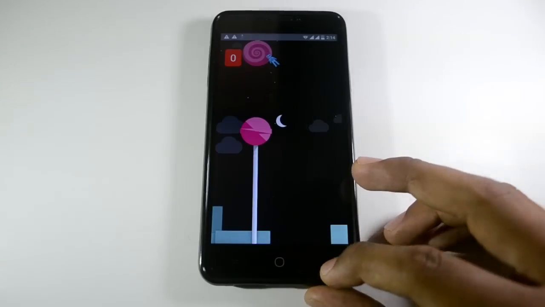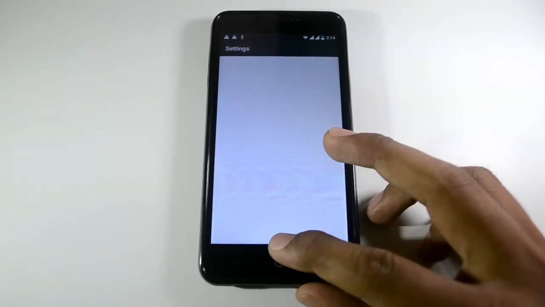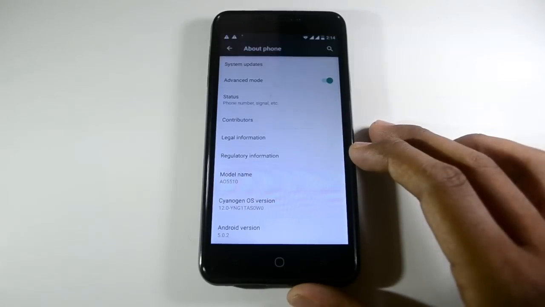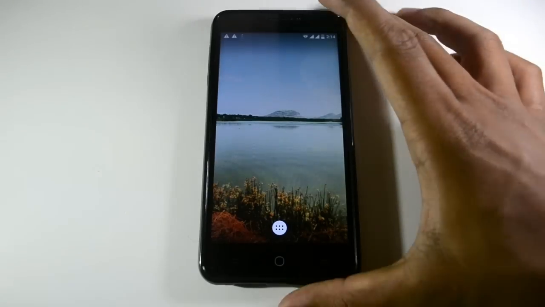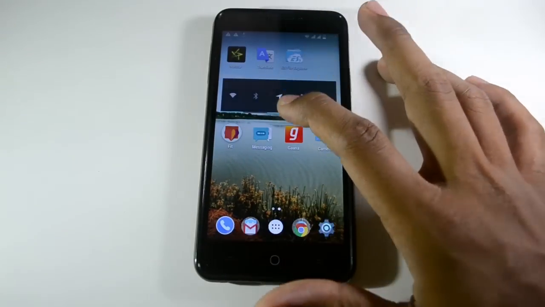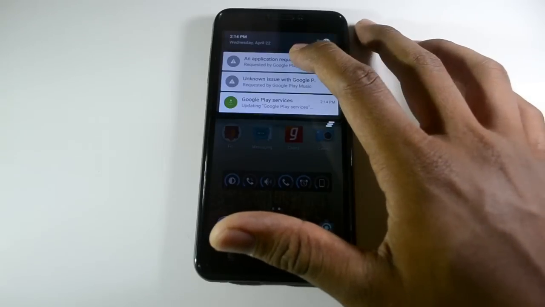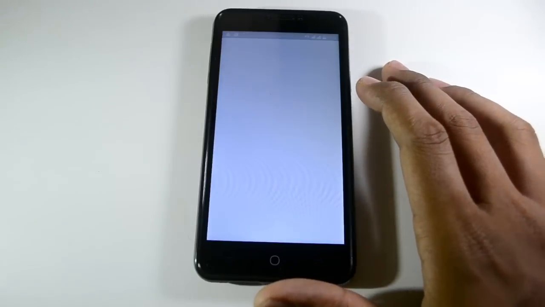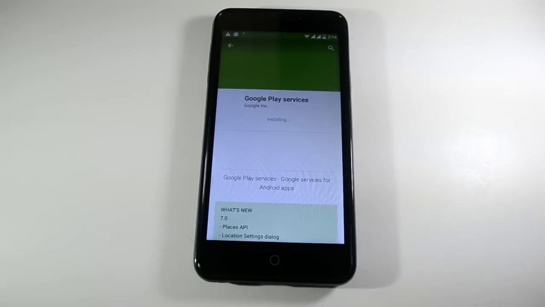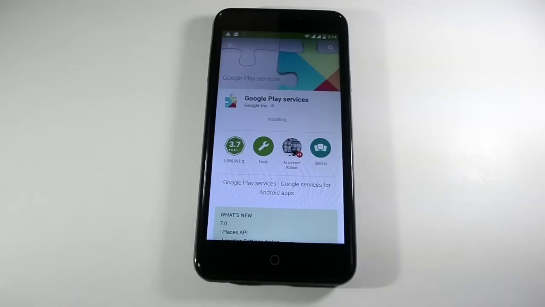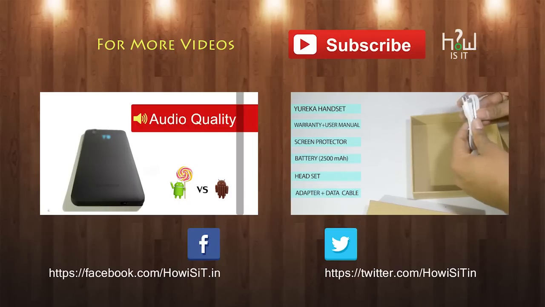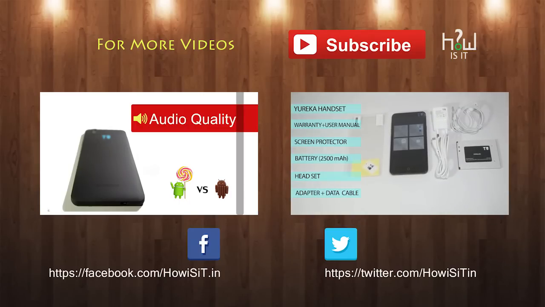My first impression with Cyanogen Mod 12 is not very good, and it is a bit laggy than before. I will play with it for a couple of days and will give you the perfect review in 2 days. After upgrading to Google Play services, the smoothness of the phone is increased a little bit, and after a couple of boot apps, you can find that the processor, which is a 64-bit processor, is coping up with the Lollipop update, which is especially built for 64-bit.